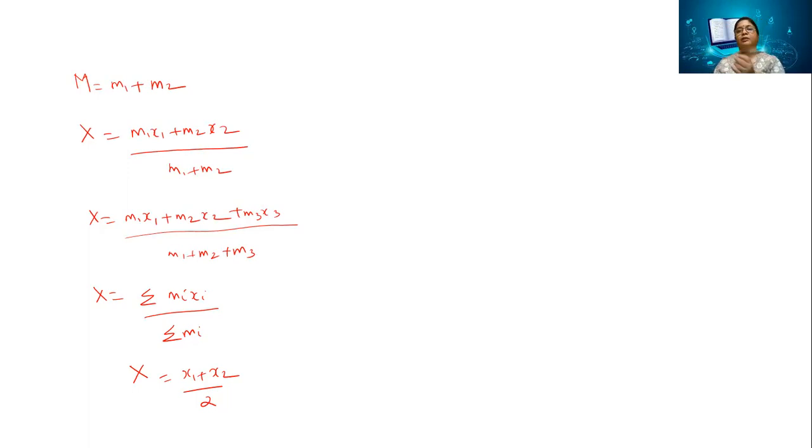So what should you be doing for a continuous mass? When I say continuous mass, when you take the scale, you cannot actually differentiate where each mass is. So in that case, your x will no more be this summation. Your x will be integral of x dm divided by integral of dm. Why do I say dm here? dm is the tiny mass which I'm going to consider with respect to the distance. So if it is going to be a continuous mass, then you will have to introduce an integral sign. So center of mass of a continuous body we'll see in the next lecture.